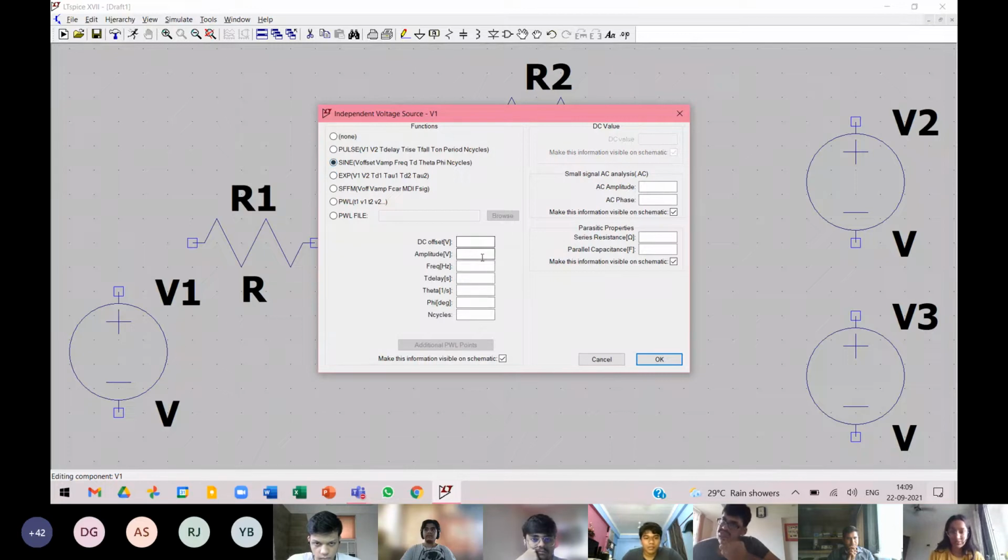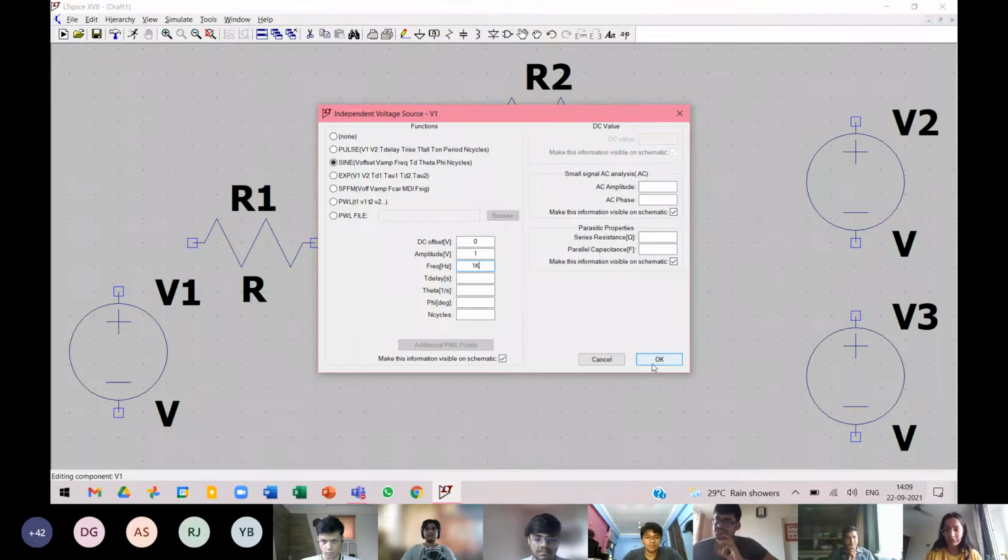You will be left clicking advanced and selecting the sine option. Once you've selected that, you can see there are options of the DC offset and everything. The DC offset over here will be 0, right? And the amplitude can be taken as, let's take it as 1 volt peak. Not 1 volt peak to peak, then it would be 0.5, but we have taken 1 volt peak. And frequency can be taken as 1 kilohertz for now.